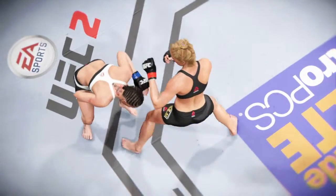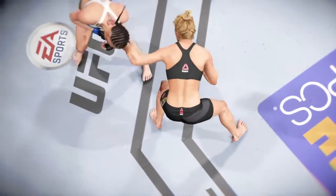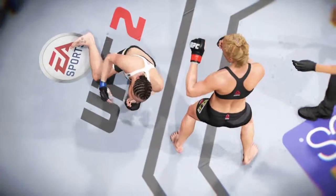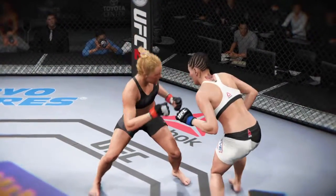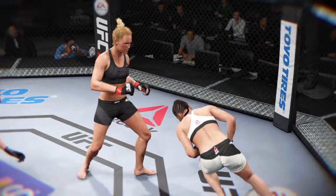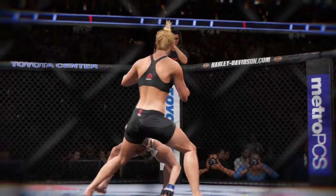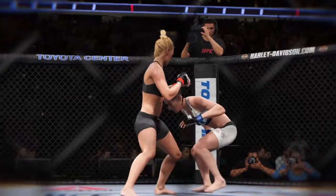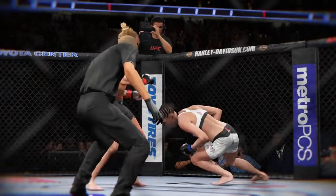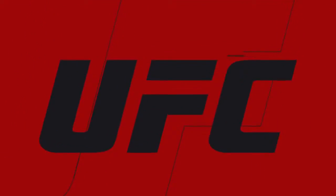Here's the finish on our fight replay. As we see here in the replay, it's this nasty body shot. She's in big trouble here. She buckles over, and this is the TKO finish. You can see here from a different look — nasty shot to the body that lands absolutely perfectly. The legs go and gets the TKO. And let's take a closer look at that from a different angle. Bruce Buffer with the announcement.